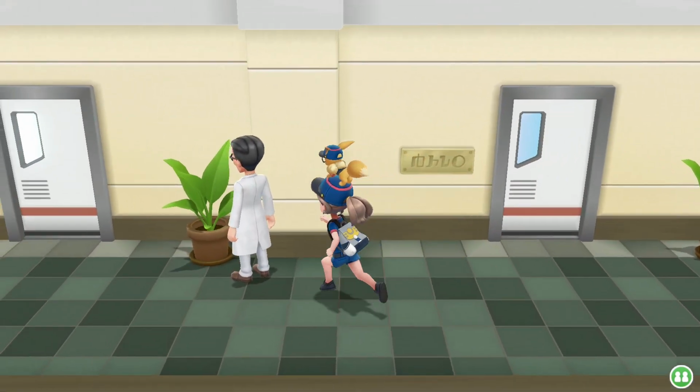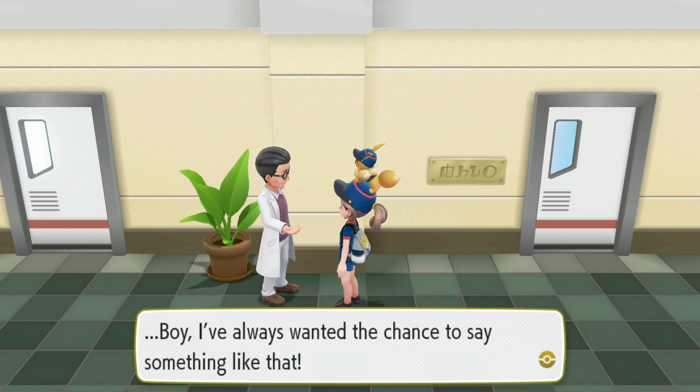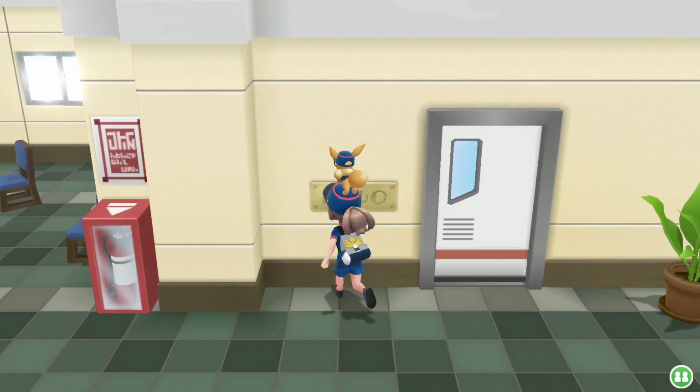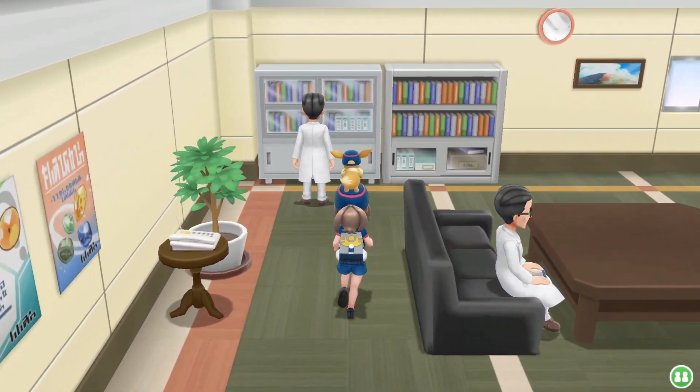Oh, it's so beautiful. Hey, no running in the hallways. Well, I've always wanted the chance to say something like that. That just makes you sound like a bigger loser than before. What does this say? Reception room. Wouldn't reception be also out in front? Yeah, whatever.